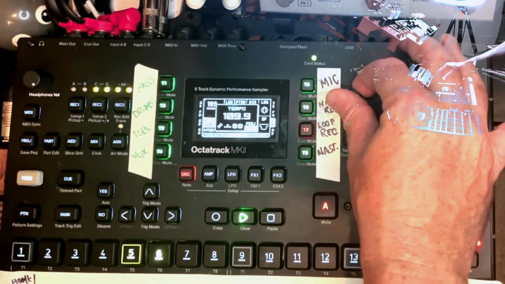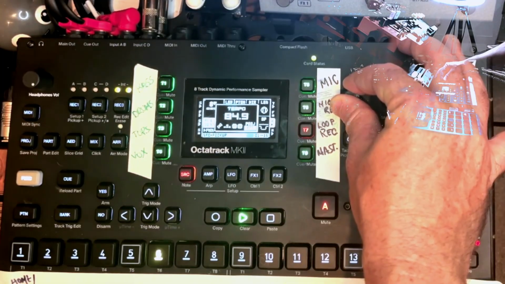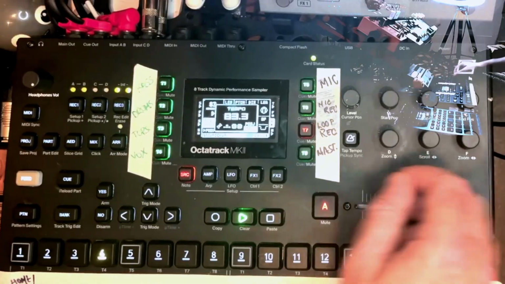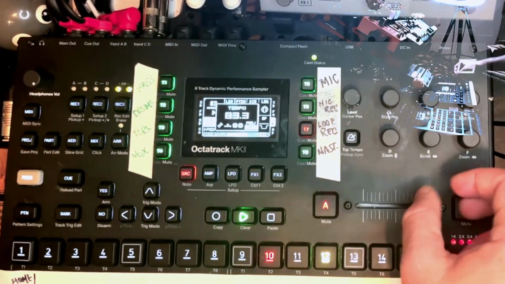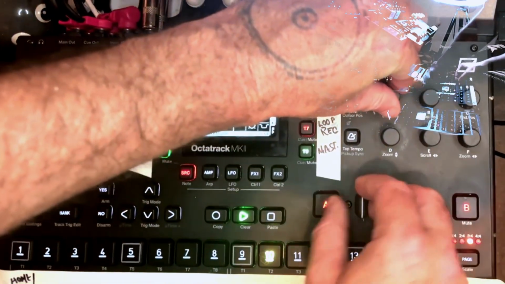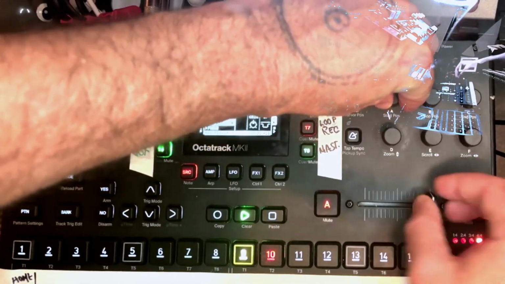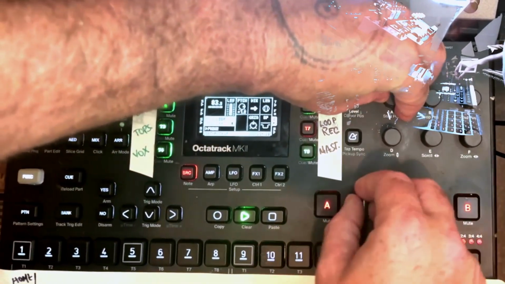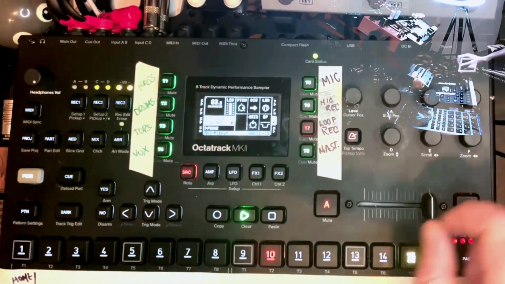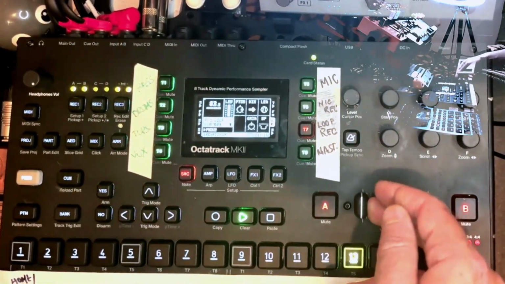So I can go to the original tempo. And I brought it back to the original loop.